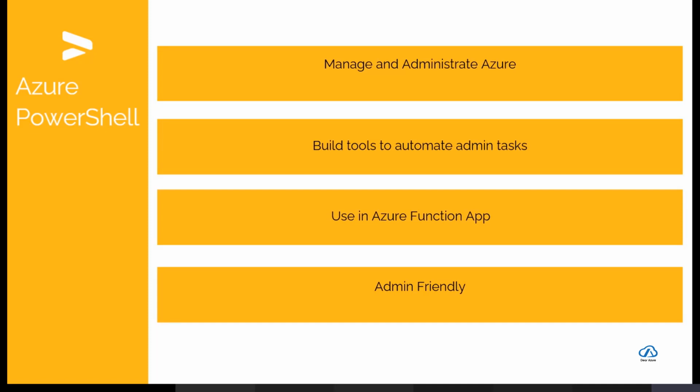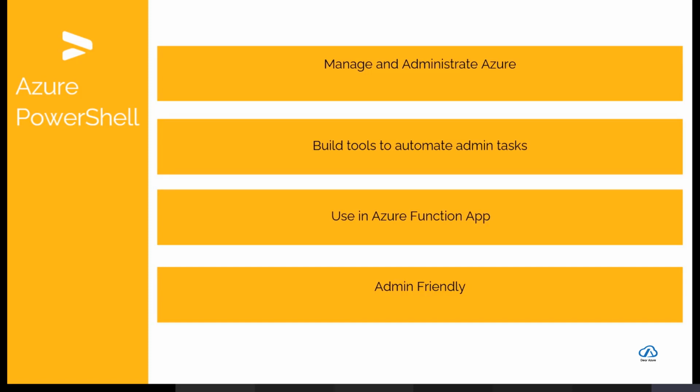If you are using the AzureRM module, please plan to upgrade to the Az module, because the RM module is going to reach end of support by 2023 or 2024, I think, if I'm not wrong. So make sure you get out of that as early as possible, I would recommend. You can also run the AzureRM module and the Az module side by side by enabling some aliases, but I always recommend trying to get out of it. Okay, so the Az module, that's Azure PowerShell, allows administrators to manage the Azure infrastructure.